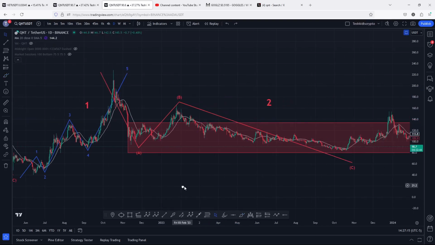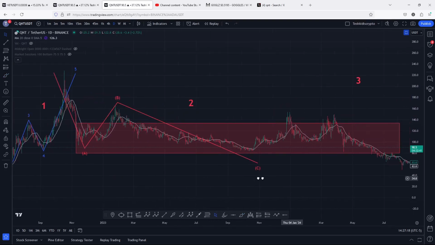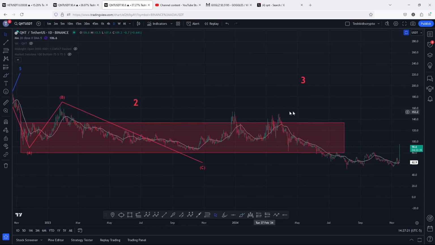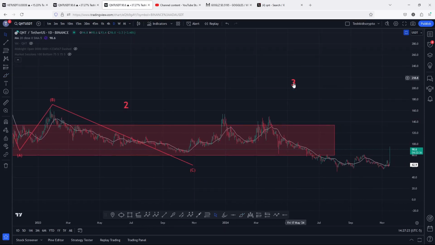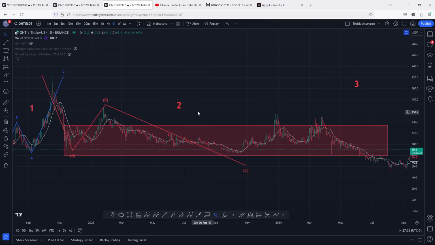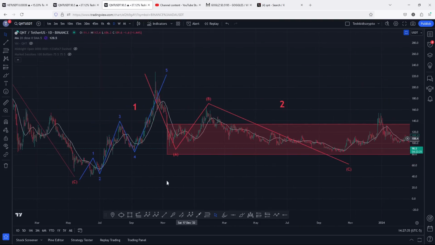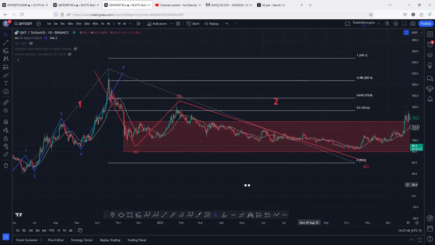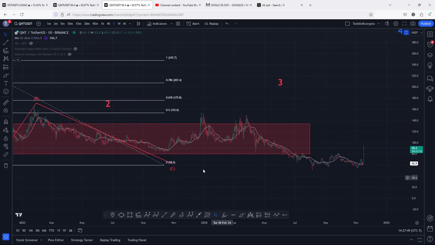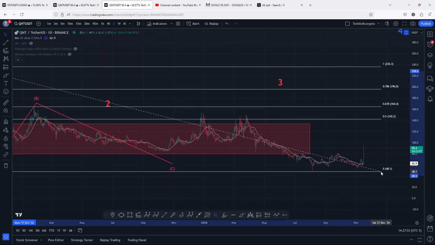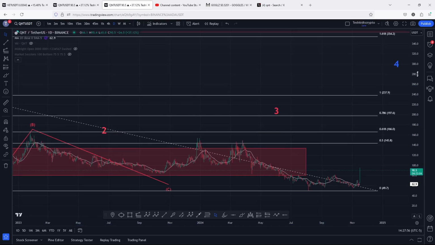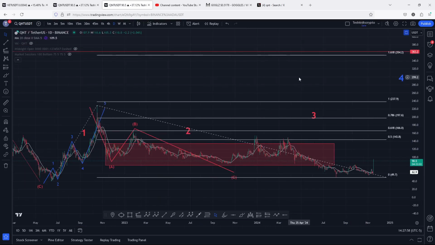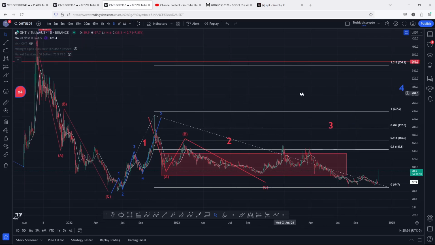And there are very high chances that we have a low in place for this wave 2 below the $50, and in the next coming days we are going to start an impulsive movement to the upside in an Elliott wave count 3, and in that Elliott wave count 3 we can get the minimum target areas by connecting the trend-based Fibonacci from the low of the first wave to the high of this wave 1, then dragging the fibs to the low of the second wave, giving me a minimum target area for that Elliott wave count 3 at the fib level 1.618, and that lies above the $354.2, and that will be so close to the previous all-time highs.